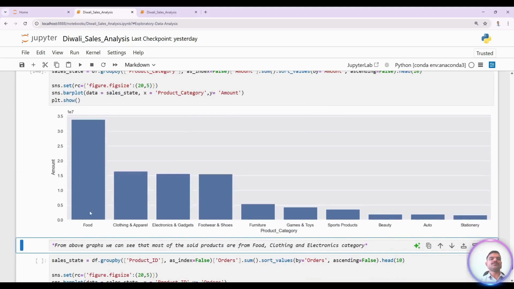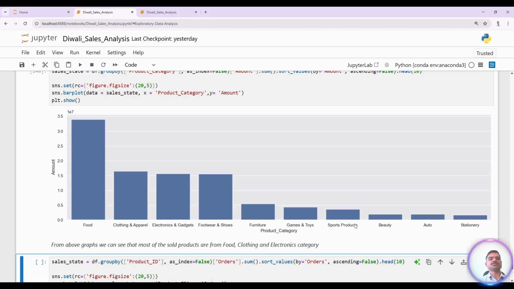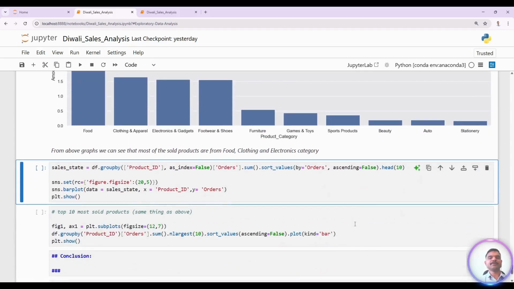So you can see food is the top selling category, then clothing and apparel, electronics, footwear, shoes, furniture, games, toys, sports products, beauty, auto, stationery. From this graph, we can say that most of the sold products are in the food, clothing, and electronics categories.